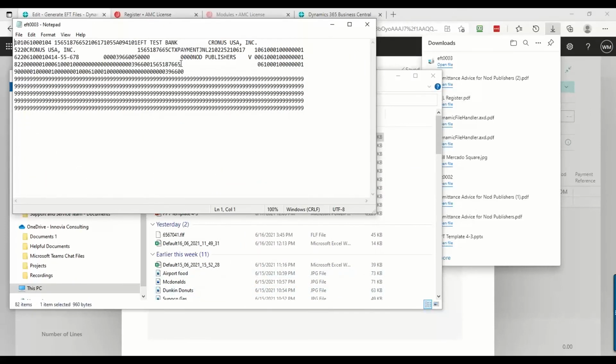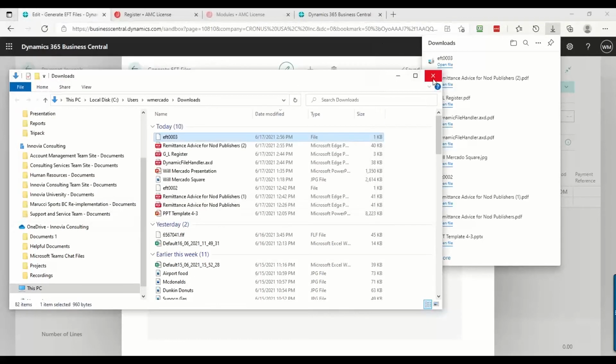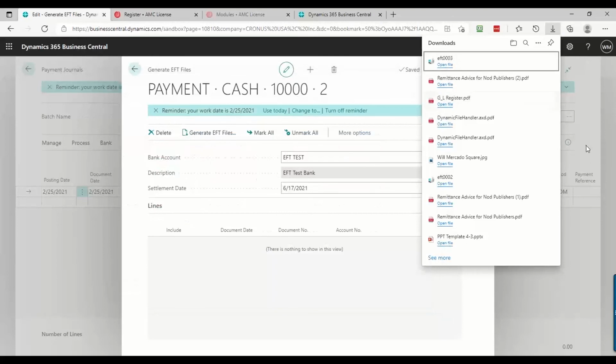And again, that's based on that export format that I selected. This is normally a majorly accepted format, but again, we would want to just double check that with your bank and make sure that it fits what they require. And so then you can transmit this to your bank. You go to your bank site, upload that file to generate these EFT transfers. Okay.